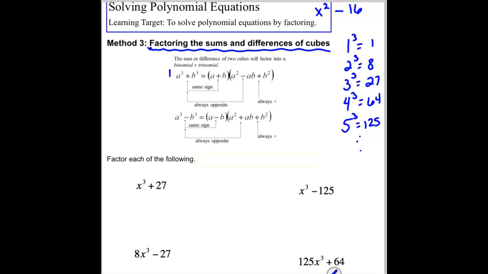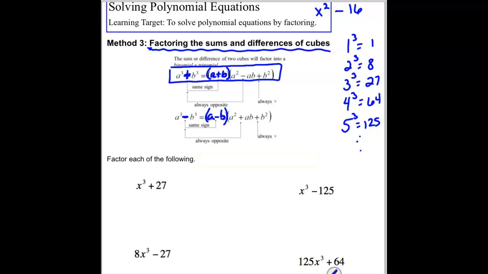The pattern is the same both for a sum, where we're adding, and a difference. Okay? If you remember one of them, you can figure out the other one. So we have an a cubed plus b cubed. It's going to factor into the roots. So we take the cube root of a cubed, which is just a. We take the cube root of b cubed, which is b. And we use the same sign that we have to start with. So if we have a plus sign here, we're going to have a plus sign here. So notice with the subtraction one below here, it was a cubed minus b cubed. So we're going to have a minus b.